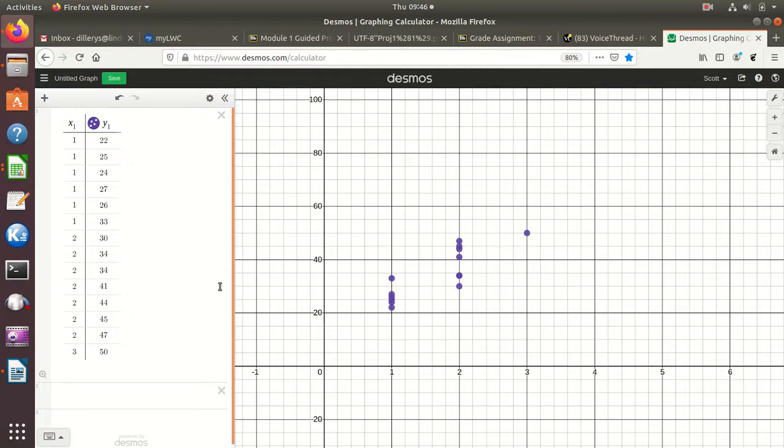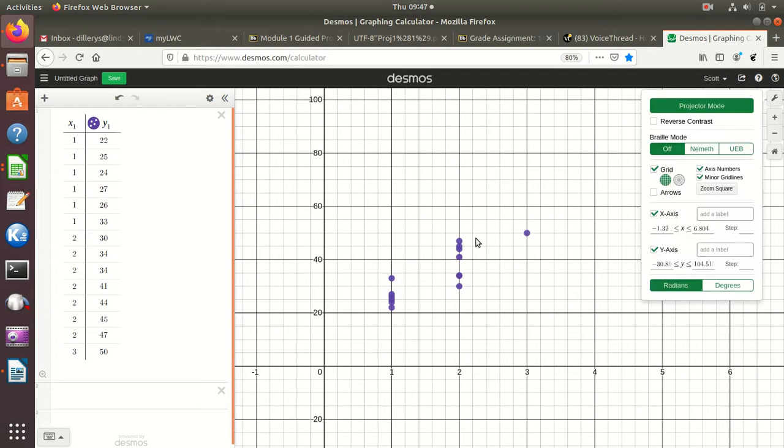Okay, here's a quick video on adding your graphics to your document. So here's Desmos. I have my data in here and there's data plotted, and I want to add this to, say, a Word document. There are a couple things I might do. So for instance, I already did this just to make this show up better for the video.